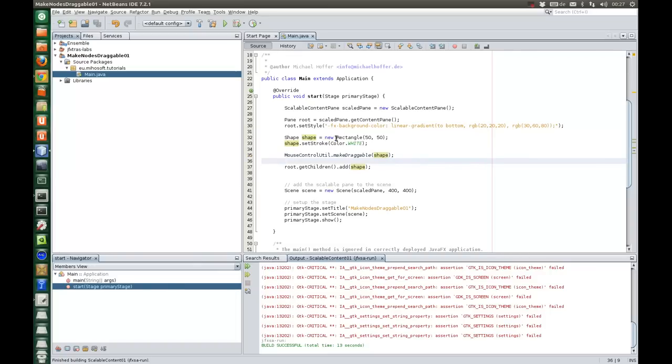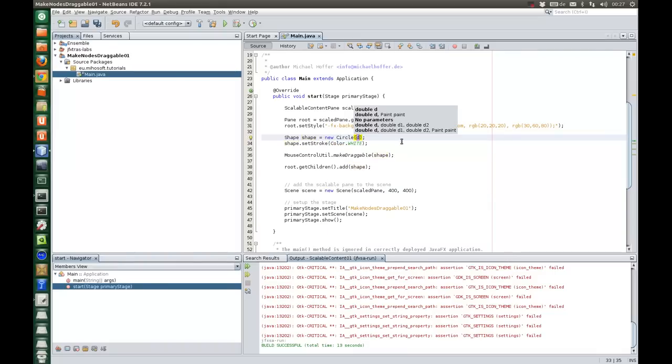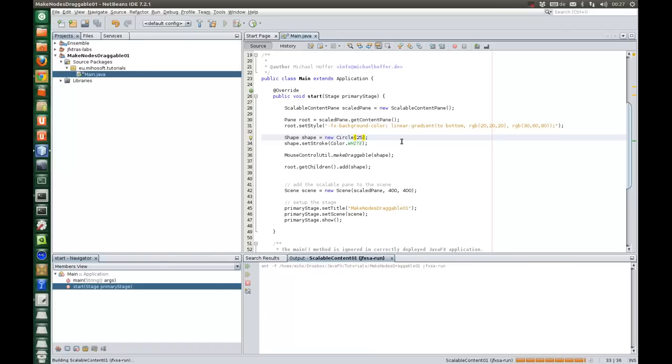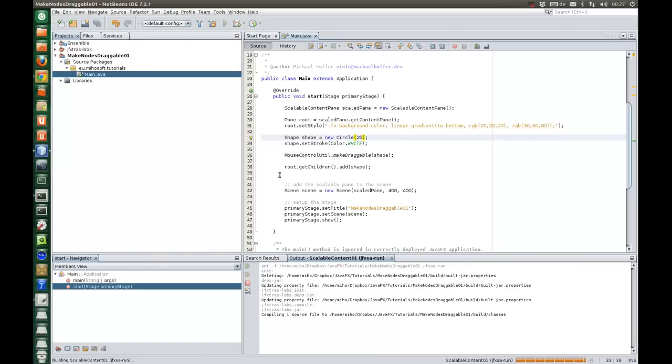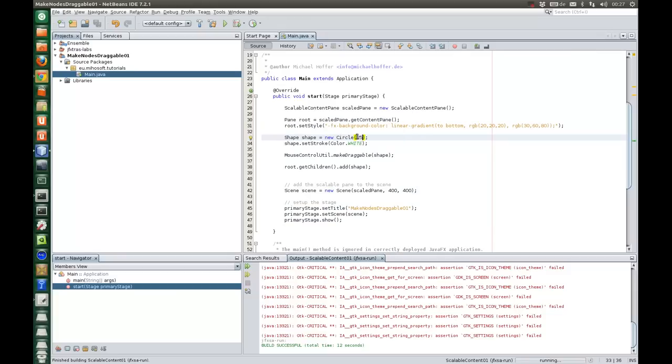And I could of course change this here. I could use a circle, for example, with a radius of, let's say, 25. And also the circle can be dragged around, and it can be done with actually any node.